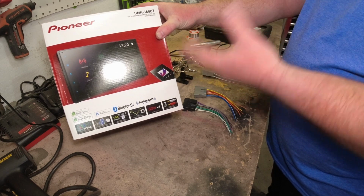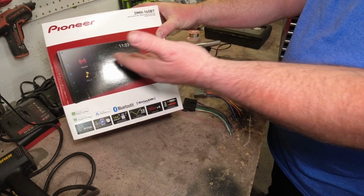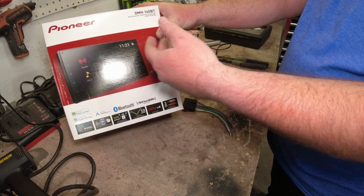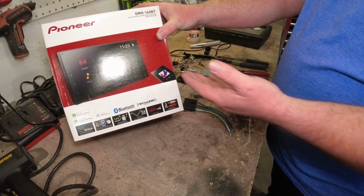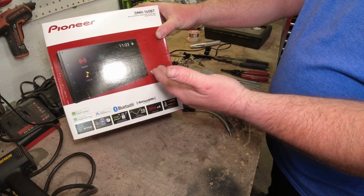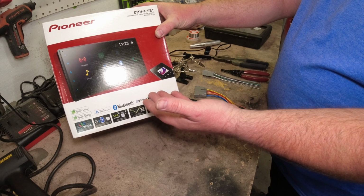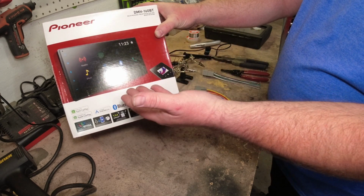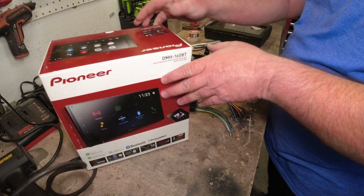That is something that for me is a must, since you can just plug your phone direct into these and then basically it mirrors your phone. That way you get all the functionality, your GPS, all that stuff right there on the screen. Also, this one here is a little bit of a shallower head unit than some of them, so it's going to be a little lighter. It's a non-mechanized, that means there is no internal CD drives or anything like that. It's just basically an amplified head unit.